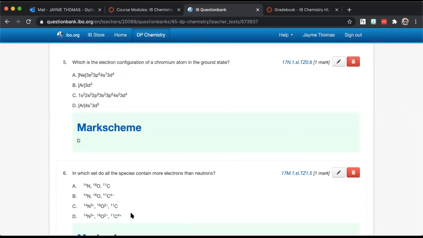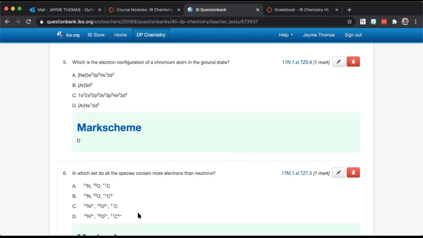So they all have nitrogen, oxygen, and carbon. So I only need to look up 3 atomic numbers from the periodic table. Nitrogen is 7, oxygen's 8, and carbon is 6. So all the N's would have a 7 on the bottom left, all the O's would have an 8, and all the C's would have a 6.